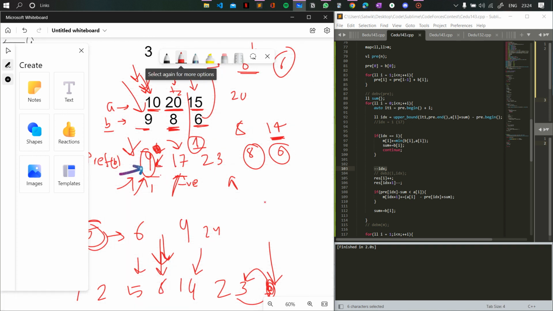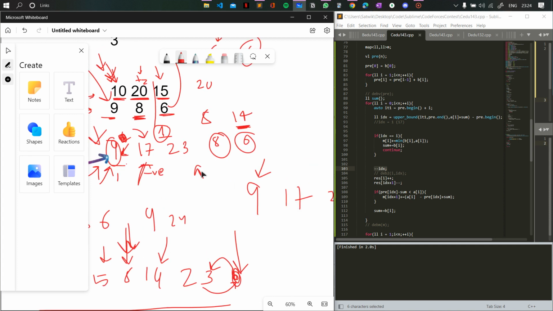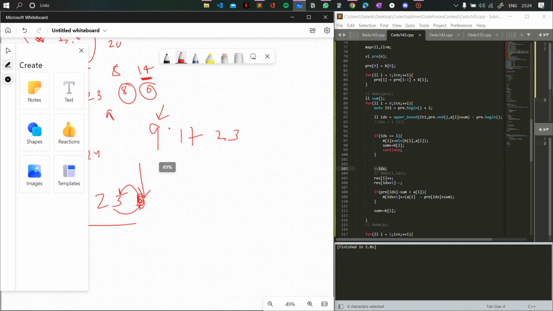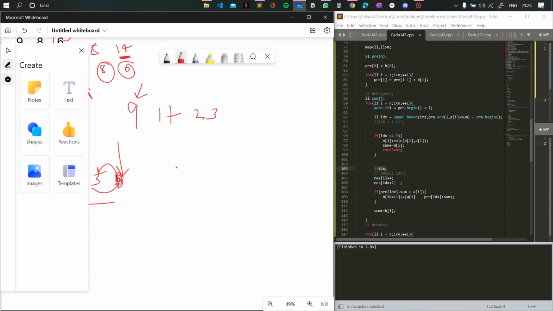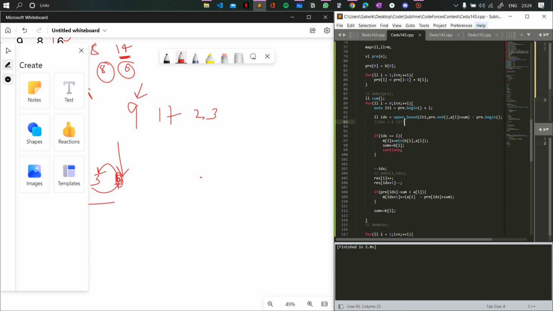So let's make this array here, 9, 17, 23. I am at 9. Why I have decreased it, I'll tell you again, just a second. Now I'll use the concept of partial sum. So basically in the end, the answer we need to give is for every index. So to do that optimally, we'll make a result array, result vector of size n plus 1.